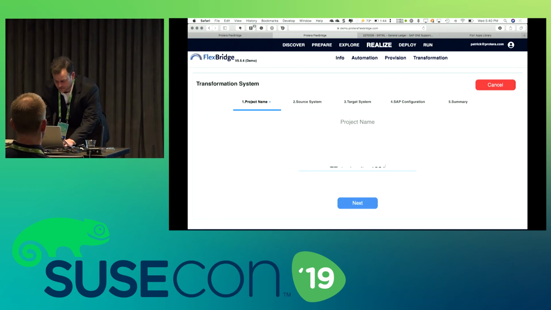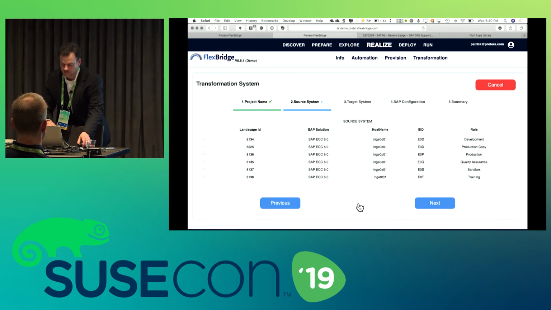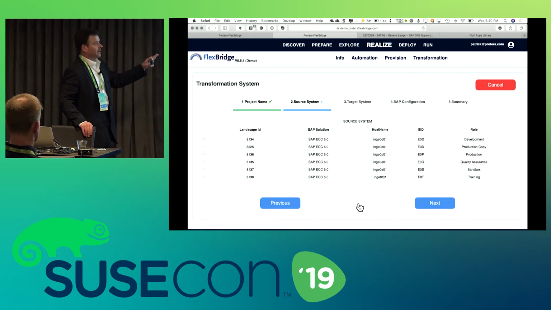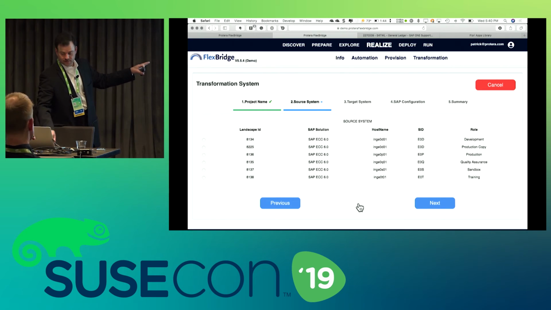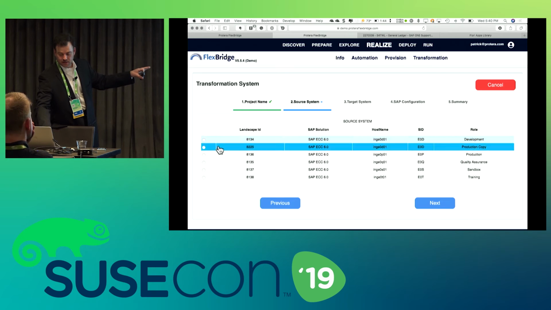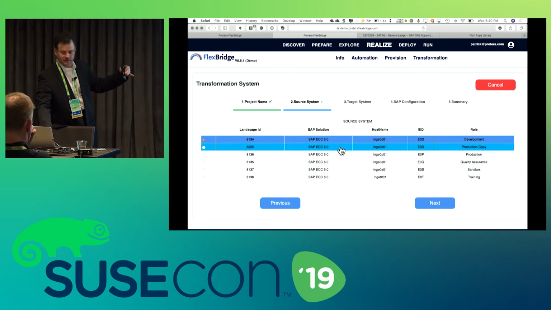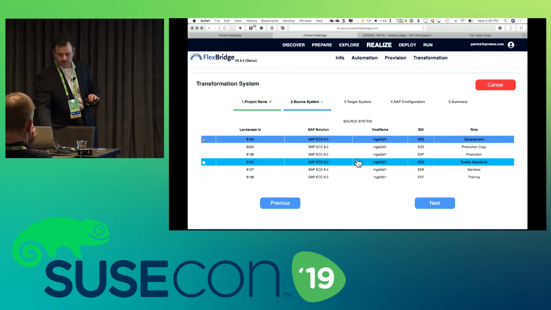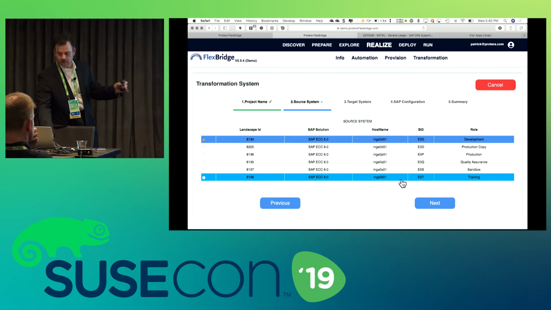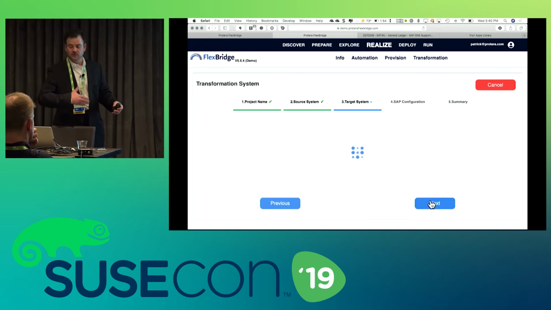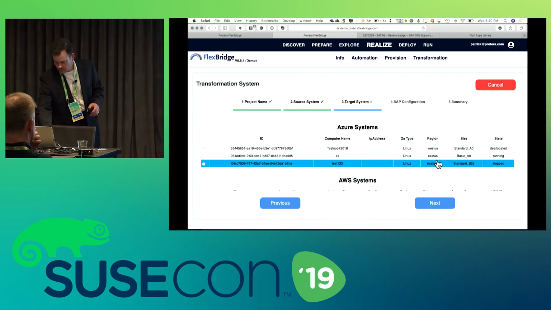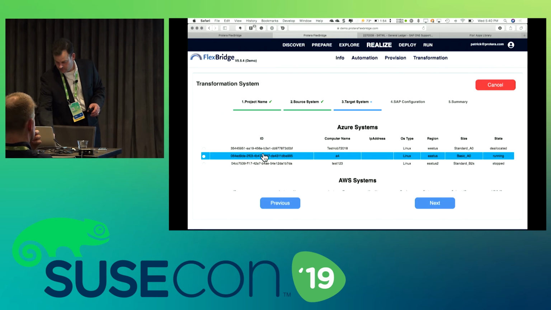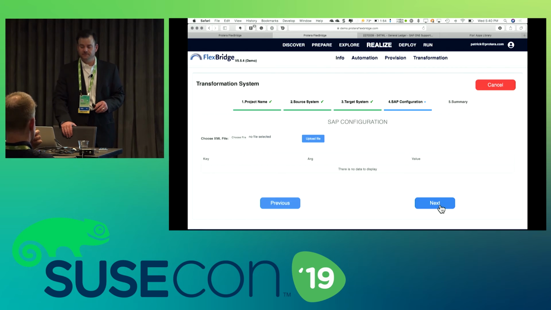You're able to see this text here. For some reason it's showing it down below, but what I wanted to show here is the value of running through the whole tool set, because once you've done the discovery and we find out what system it is, we already have this information. So you're just going to select this as your source. You don't have to enter this in. The software is going to be available to do this replication, and it's all automated for us to build that connection. And then we also have the target, which this one's running. It may have been one I just built, so we can use that as our target.